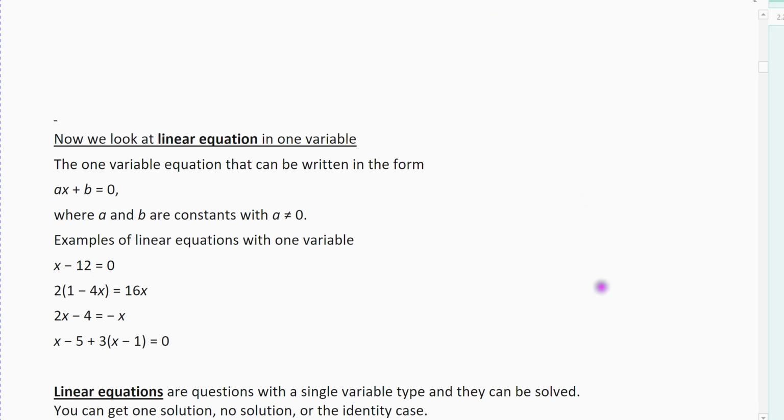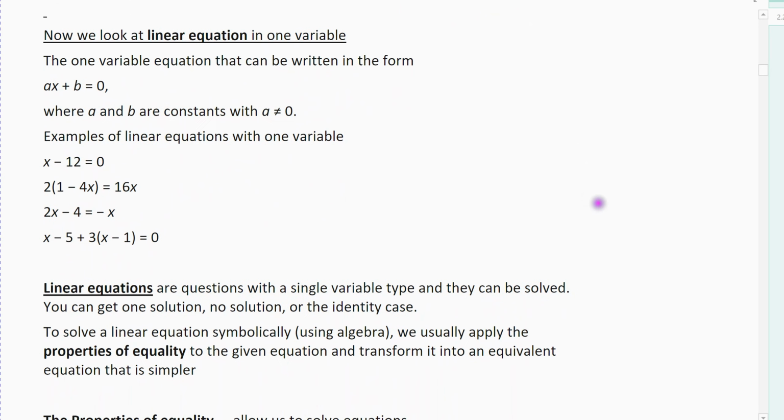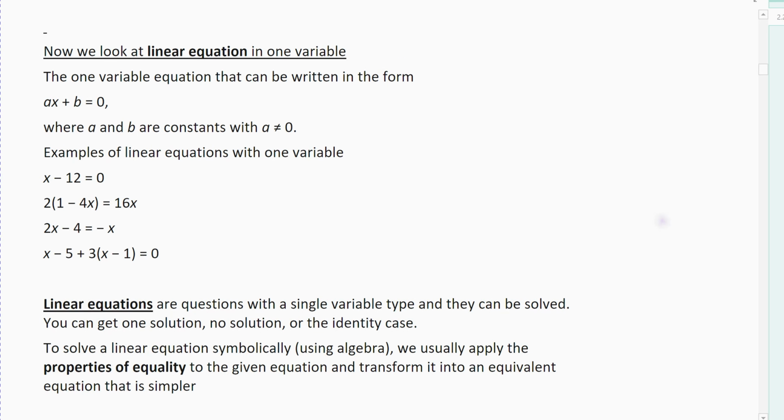We're going to focus in this chapter on the linear case, where we get one variable linear cases. A one variable linear equation can be written in the form ax plus b equals 0, where a and b are just real number constants, and a can't be 0. I have to have a number in front of it. I gave you some examples here of one variable linear equations. And then we're going to get into how to solve these one variable cases. So that's where we're going to pick up in the next video.